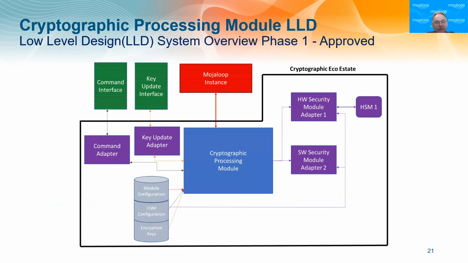What we are looking at doing in phase 1 of the cryptographic processing module, we are splitting it up into various phases just so we can start getting something in as soon as possible. We have designed this in such a way that we can just implement the functions as they become available. And by doing this, we can quite easily do concurrent development without anyone being dependent on anyone else.